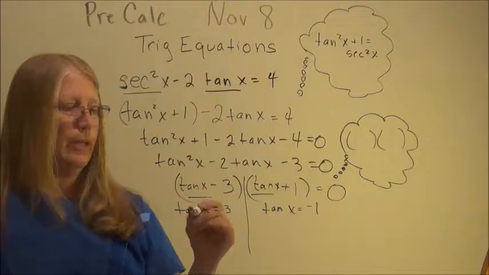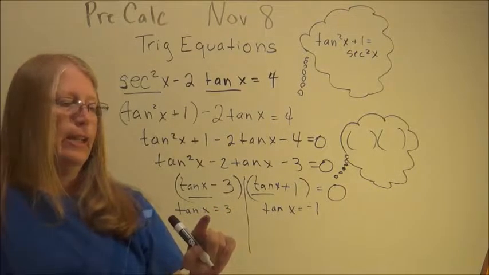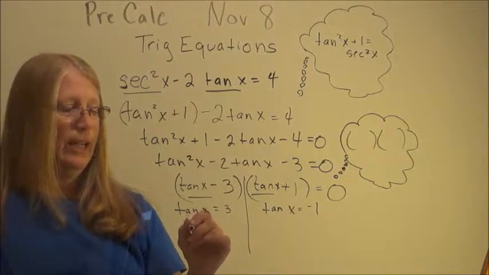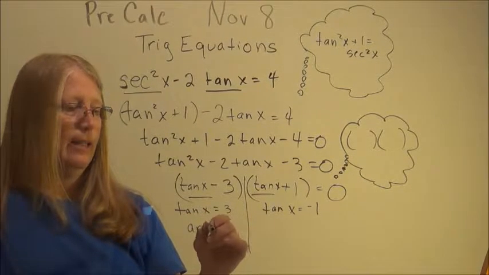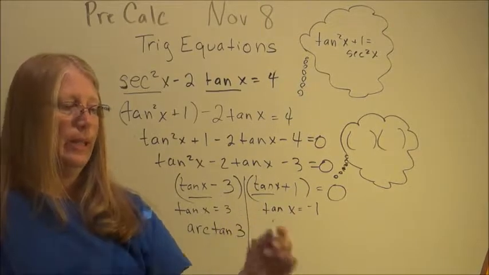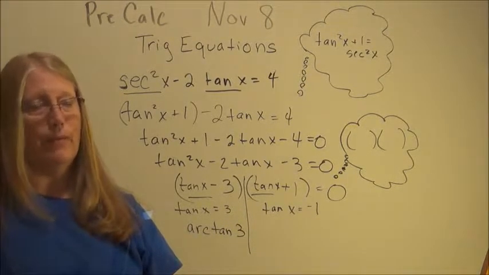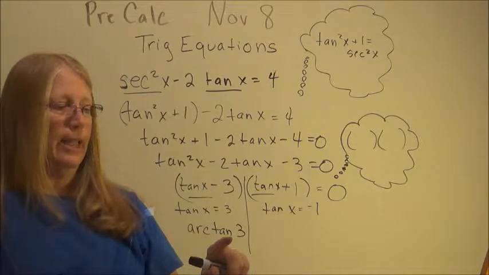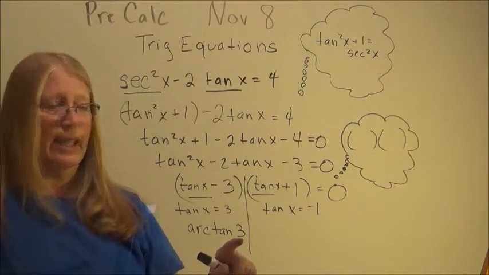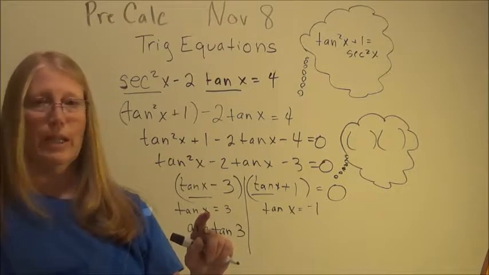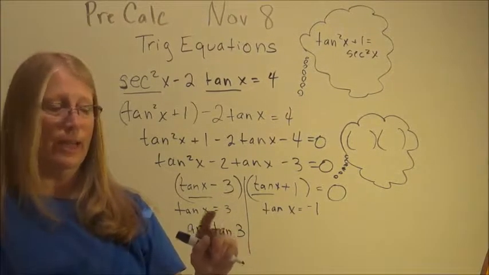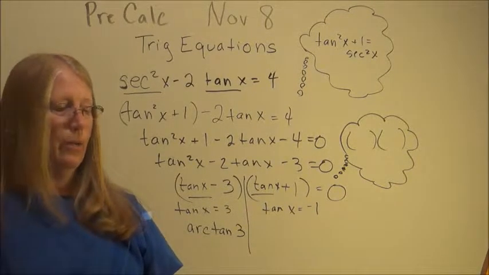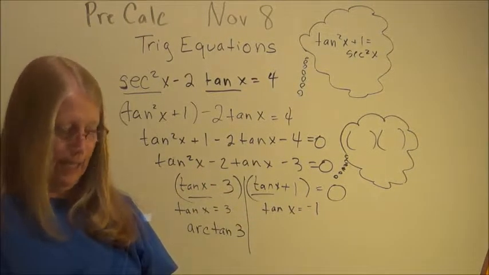So what we do is we say there is an x that has this as its tangent, and the way we write it is we say arctan of 3, and we stop right there. Well, almost. We have one more step, but this is saying I'm talking about the angle that has this as its tangent, and that's what we were looking for. The angle that had 3 as its tangent. Another way to say that is the arctan of 3, or tan to the minus 1, read tan inverse of 3.